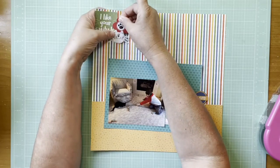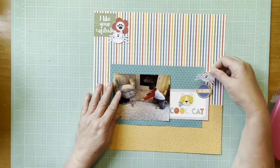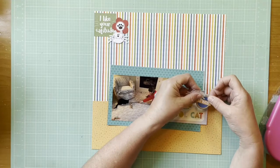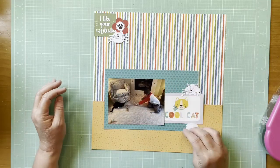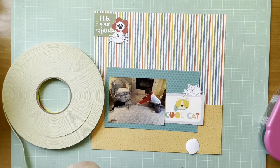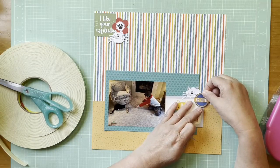So I'm adding in that cat face, and these are two cat faces actually, and these are both from that Whiskers Element stickers. And then I have that little paw print kind of flower, and that came from the Bella Boulevard Riley Treasures and Text sticker sheet. So Riley is a cat collection from Bella Boulevard. I don't think I have anything from that. I only think I ever got the sticker sheet from that. I think I actually bought it at a special sale.